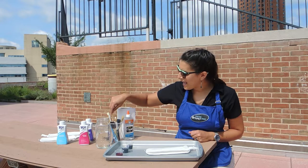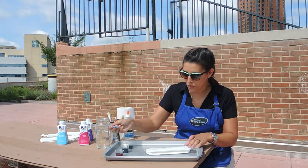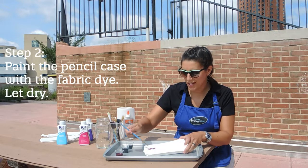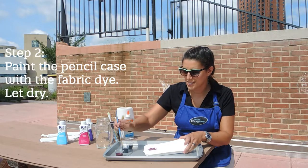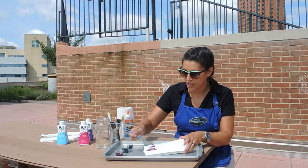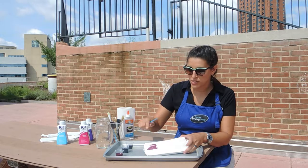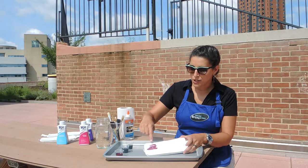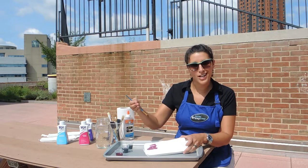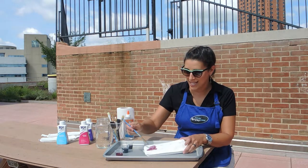I've got my different colors here and I'm going to use my small brush to get really technical. I'll start off with my pink and start brushing it on. You also have the option of just pouring the dye into a larger container and dyeing it all the same color. Here's where the cool science and art comes in — this is where my glue was. That glue is resisting the dye because the glue is a polymer, so it's got these really nice cross-linking chains, and when it's dry they're nice and tight and they're not going to allow anything to sink through.